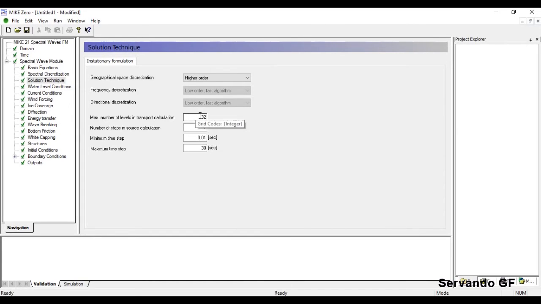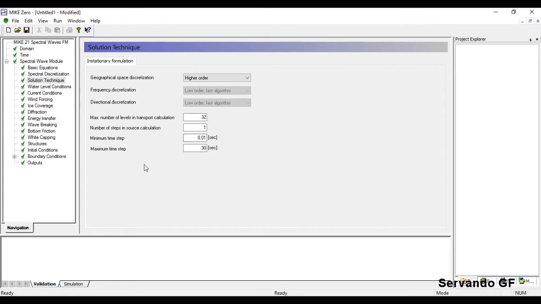You're going to want to modify the minimum time step or the maximum time step to make your model run faster. But this is a key thing: the modification of these parameters is going to have a high influence on the results of your model. Why? Because basically you're defining the accuracy.